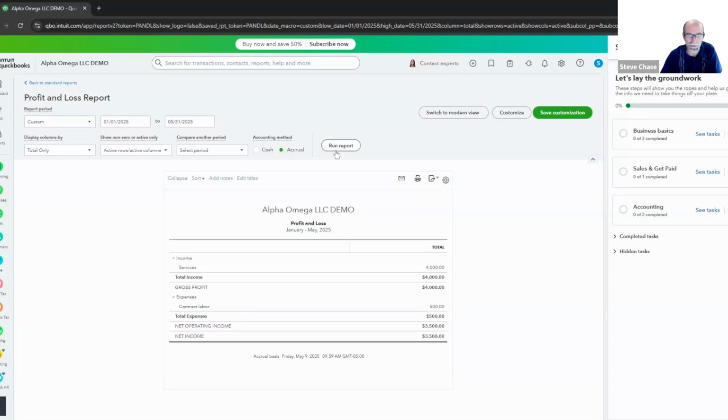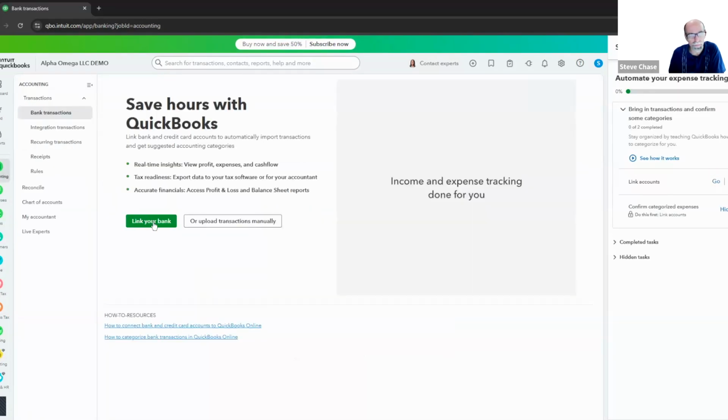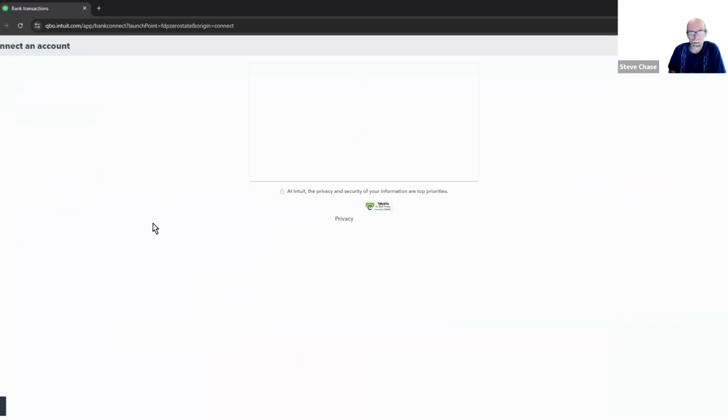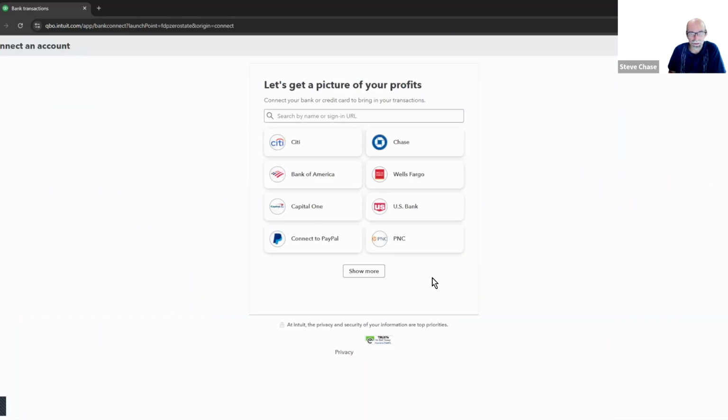Stuff like that, you put on a credit card, you'd want to be tracking that information and coding that as software as you buy stuff and all that. So that's where the bank feeds come in. You would have the ability to link your credit card as well. And it's super important that you link that just to start capturing all that. A lot of banks out there, most work pretty well. Again, if you have a credit card, same thing, you're going to want to reconcile your monthly statement every month just to make sure we don't have anything missing or duplicates or anything like that.